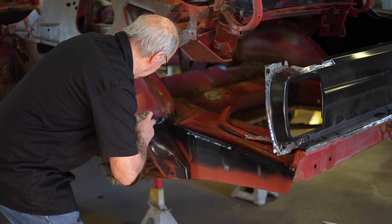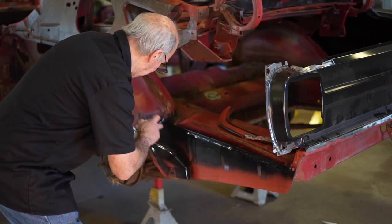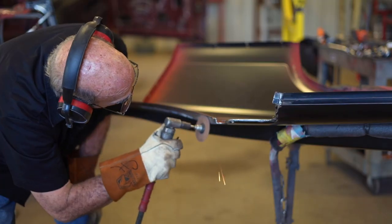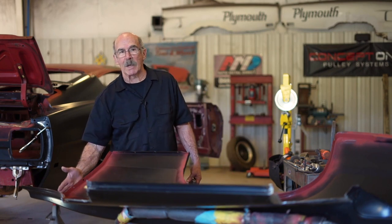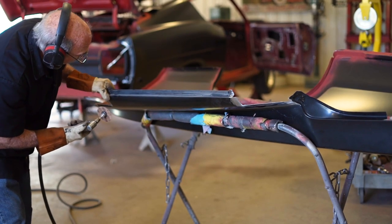When I'm done putting those together, I'm going to come back with some E-coat in a can and seal these up. If you're going to plug weld the car together, you're going to figure out where the spot welds were, drill the holes, and do your MIG welding. Me, I'm going to use a spot welder, so all I have to do is clean up the surface. I did put holes down here where it lays on the rocker — I cannot get in there — and I have some up in the door jamb area where I can't reach with the spot welder also. Everything else, I'm just going to prep it for spot welding.